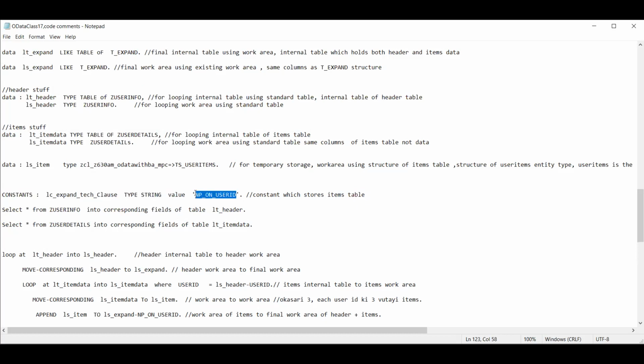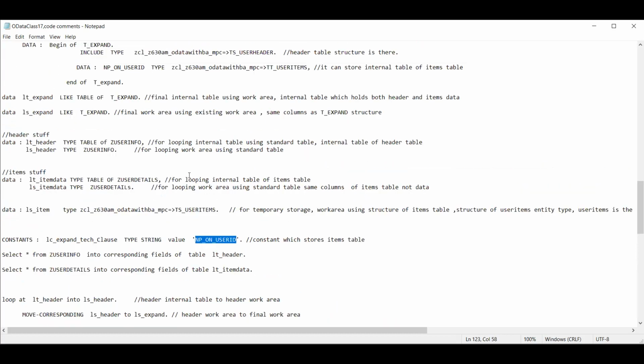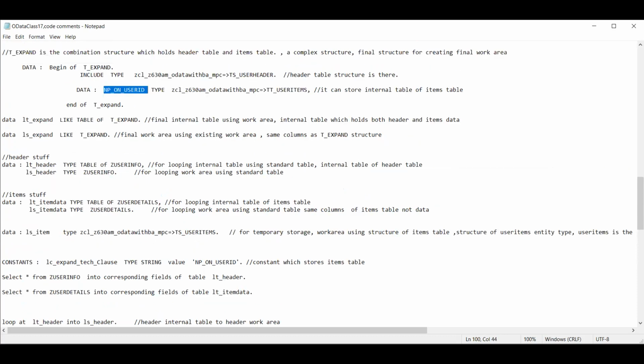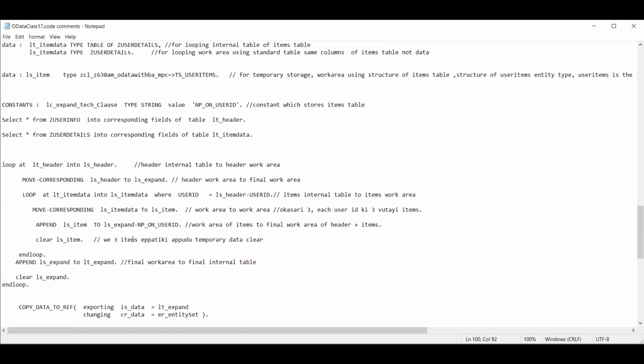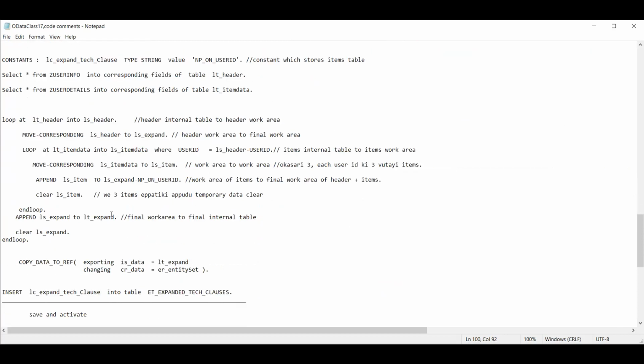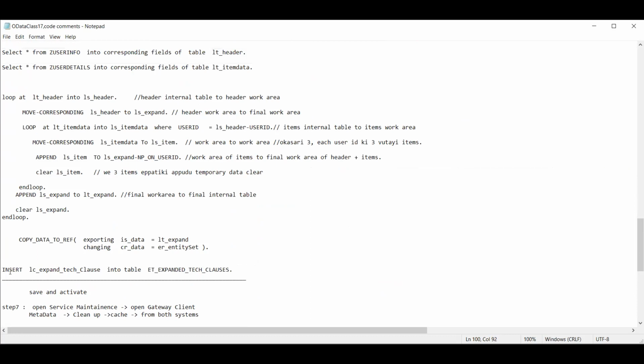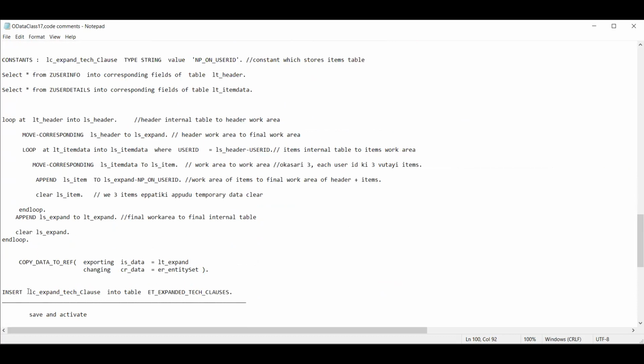NP means items here: items, NP, table type, user items. We have already discussed and explained that.